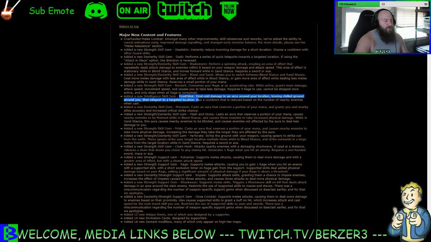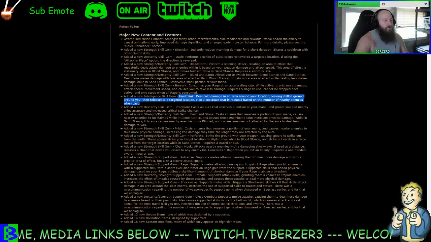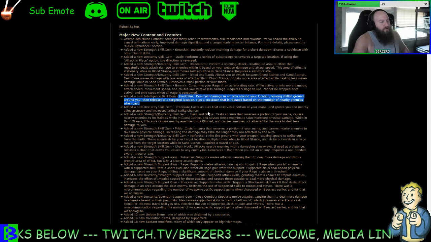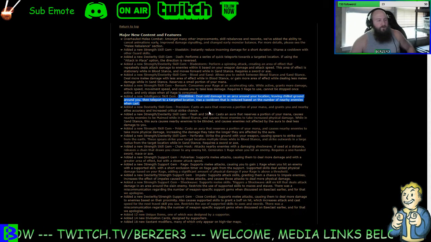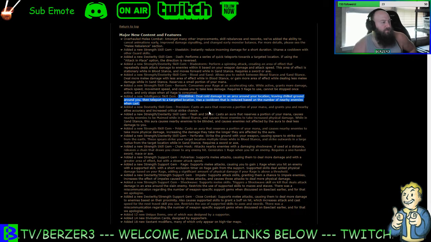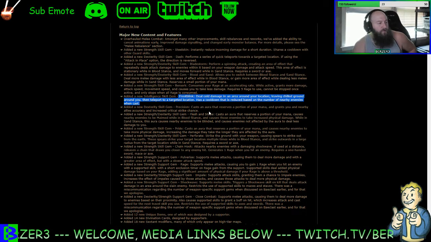Frostblink. Deal cold damage in an area around your location, leaving chilling ground around you. Teleport to a target location. Has a cooldown that is reduced based on your number of nearby enemies when cast. So deal cold damage in an area around your location, leave chilled ground around you, teleport to a targeted location.